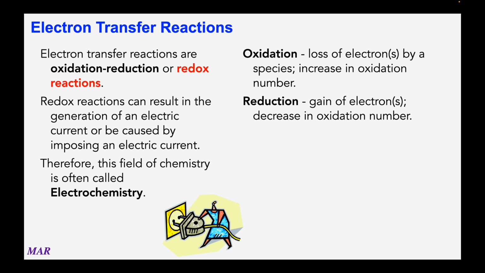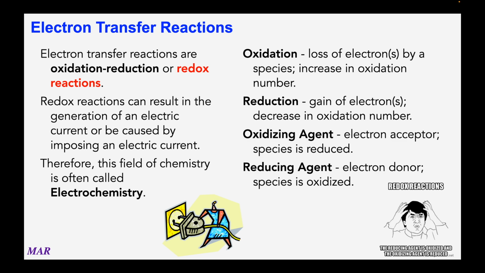And likewise, reduction, when you gain electrons, you're going to have more negative charges added in, so the oxidation numbers will decrease, become more negative, if you will. And if that wasn't enough, oxidizing agent is another term for something that's reduced. And reducing agent is another term for something that's been oxidized. Apparently, the idea is that an oxidizing agent is a chemical that allows another species to be oxidized while it itself is reduced. And reducing agent, same thing. It's allowing something else to be reduced while it itself is oxidized.